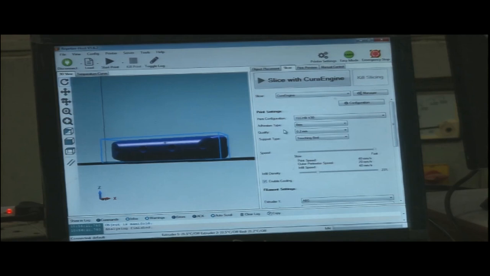This is, I can say, the most important tab, because we are going to discuss slicing here. So slicing with Cura engine. Cura engine is the software that is used for slicing here. In this machine V30, slicing is done by Cura engine. It takes care of the quality of the product that we need to manufacture. It will decide everything like wall thickness, quality, support, then volume, time. The word engine means it is the heart. I can say Cura engine is the heart or lifeline of the software. Whatever we need to fabricate would be majorly decided by this portion only.